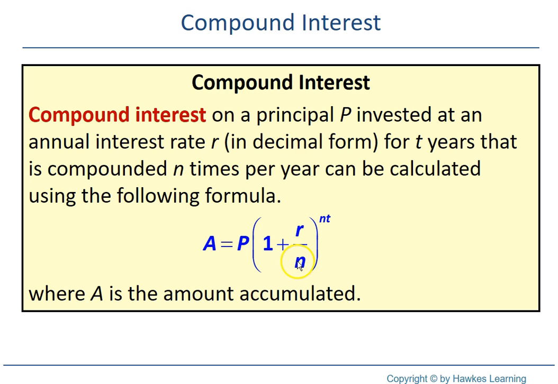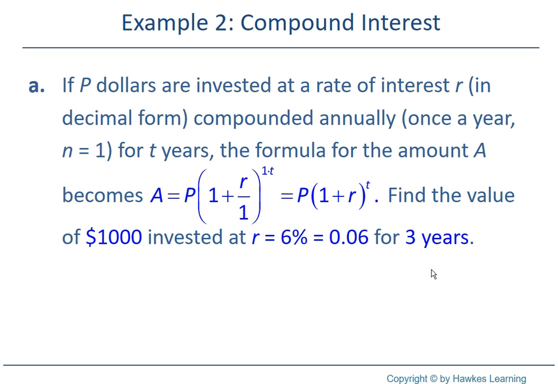Now, the number of times it's compounded a year, we also use that up here as the N. But we now are going to multiply it by T. Now, T is the number of years. So, actually, you'll see it in action here, and then A is what we call the future amount, the amount that is accumulated for this time period. Okay, so here they're giving you a kind of a general thing.